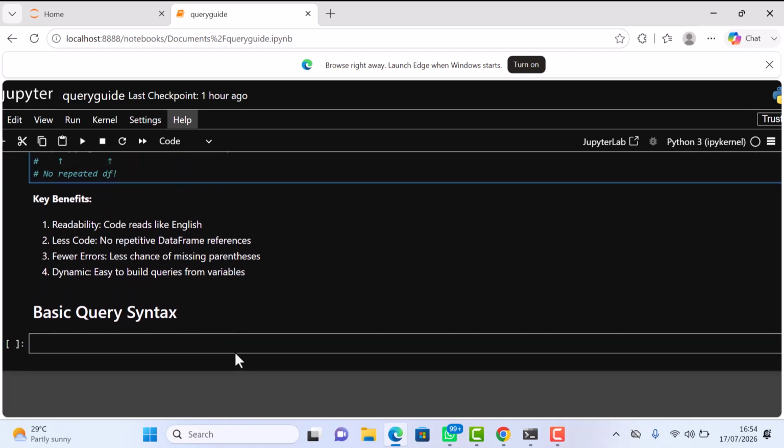So let's start with the basic query syntax, right? Let's look at a simple comparison like the one we've seen at the top there. Say you want to see athletes that are older. So you are looking at df.query.